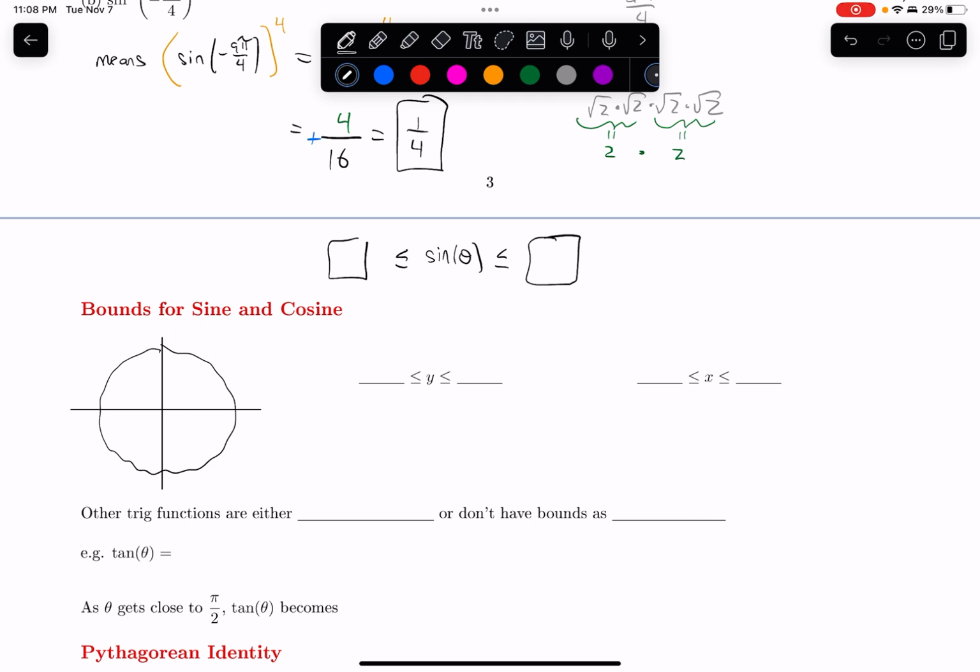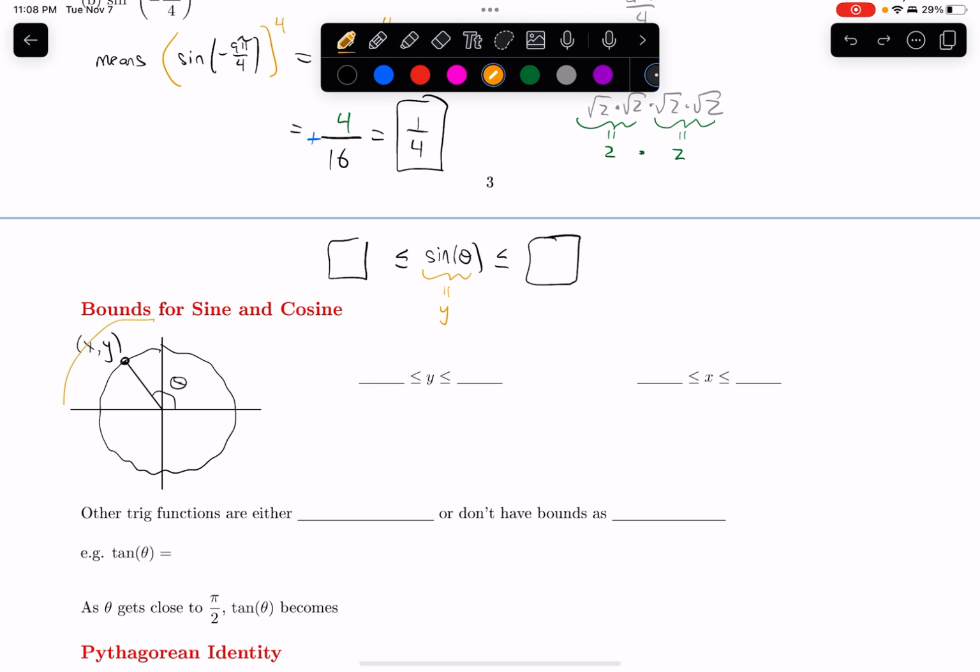All right, and if I take a look at my unit circle, I'm going to draw some arbitrary point on it, and draw a line connecting that point to the origin. Let's label the coordinates x comma y, and I'll call this angle theta. I know that sine is my y value on the unit circle. It's this y coordinate. So what I'm going to try to figure out is what y is bounded by. Can I find two numbers that y is always in between?